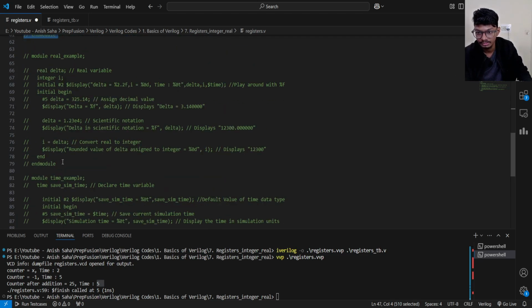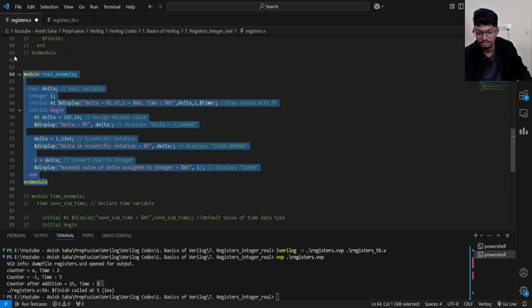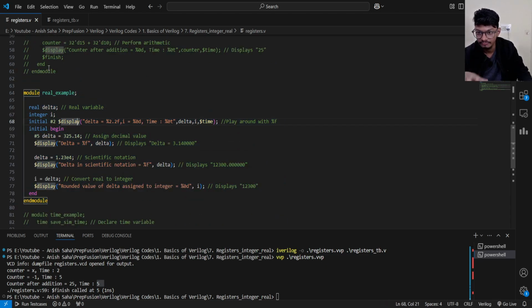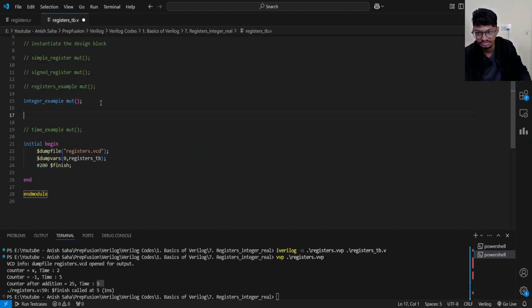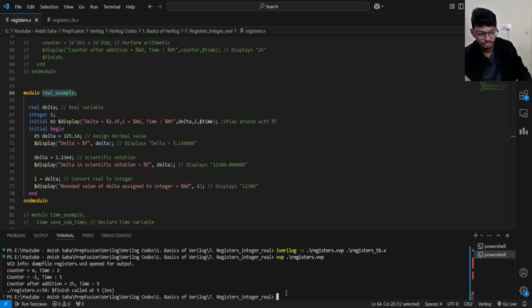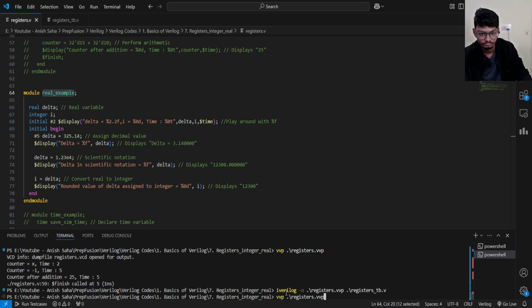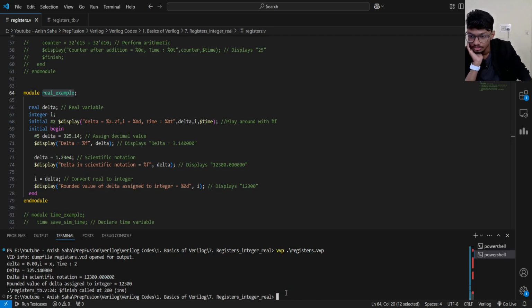Now real numbers. Let's check an example of real, because I have told you we also have the real data type. If I show you a real data type example, I have a real variable delta.